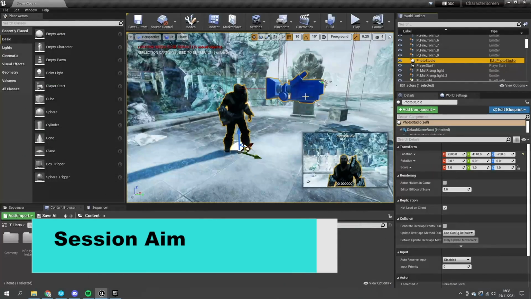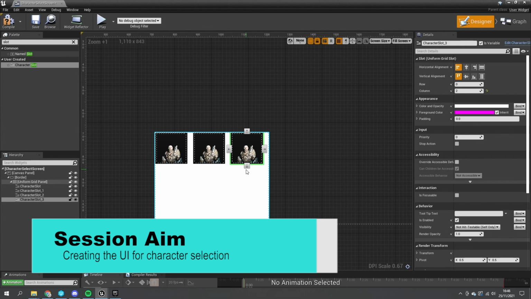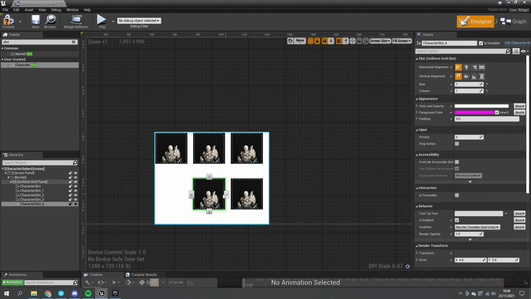They asked for how we're going to create a character selection screen like the ones you've seen in Super Smash Bros. and Street Fighter. In this episode, we're going to go through the process of creating a UI for our screen, setting up the different characters and their portraits for us to click on. So join us right now as we get started.